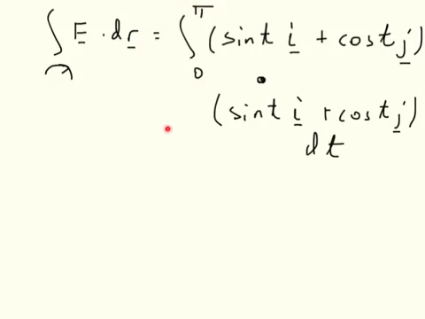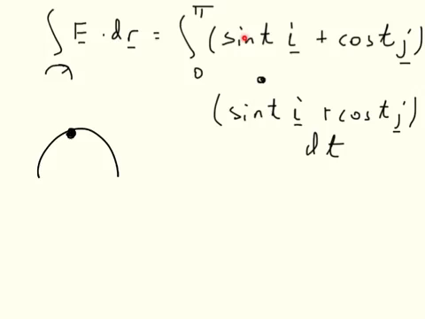I didn't have a ton of space, so sorry about this formatting. So this line integral over that upper half curve, y was sine of t, negative x was the negative of negative cosine t. So this is what our vector field is along the path. If I choose a point on this path right there at time something and ask for what the vector field looks like, it's given by this expression. And then these are the velocity vectors that are along the path. And it turns out that actually the vector field and the velocity vectors are identical, so we should get a large positive line integral from this.